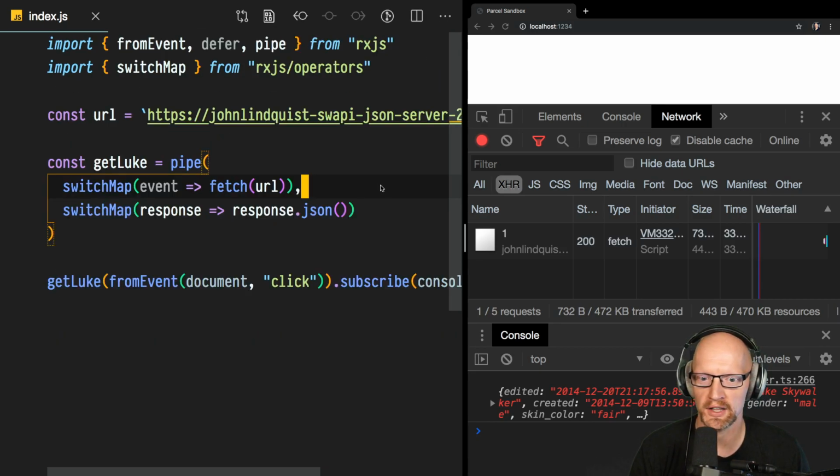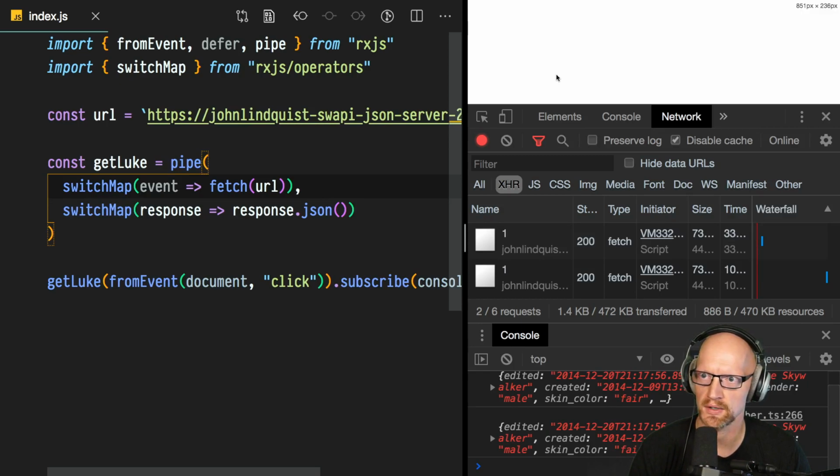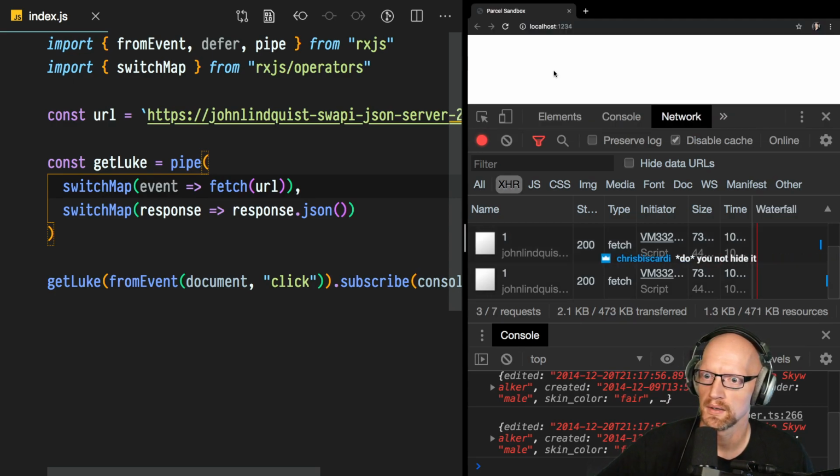How do I not hide the browser title bar? How do I not hide this? Oh, I think that's Command Shift F. Is that what you're talking about? Command Shift F. Boom. Do you not hide it? I do not hide it.